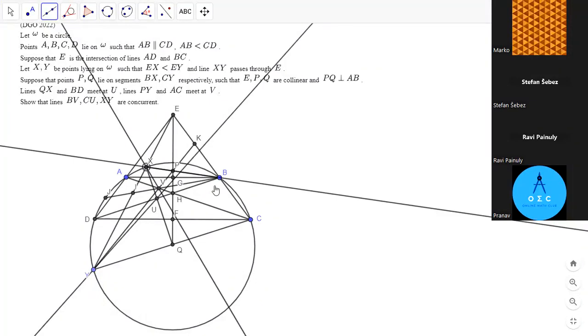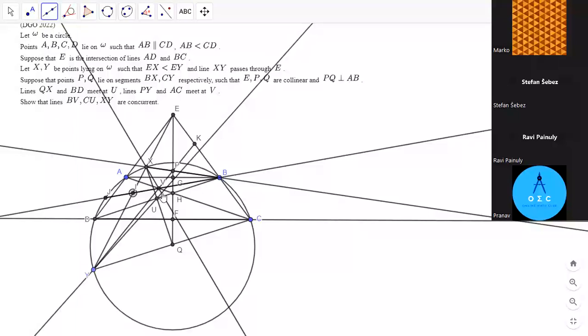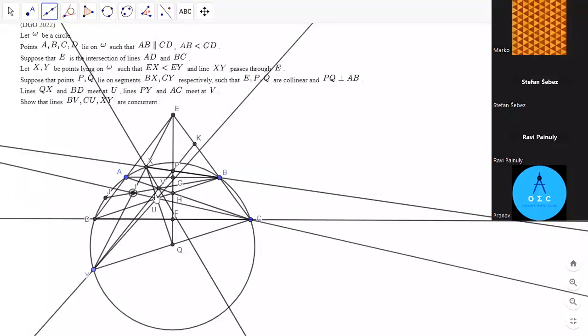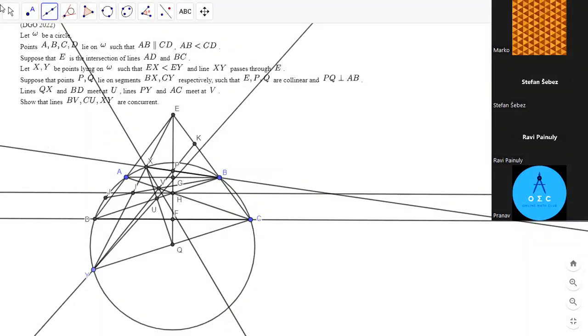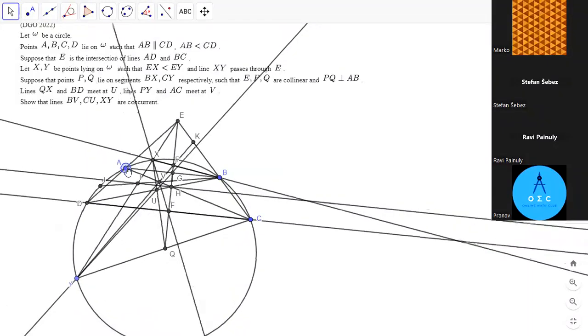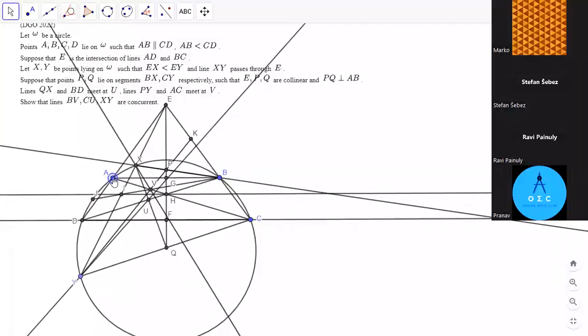So basically, the thing that we're trying to prove is the point of concurrency. We want to show that this, yeah, I feel like it might be a little hard to show. Oh, it almost looks like these are collinear. Wait, is IH parallel to CD? Yeah, it looks so. It looks like all these points are parallel to CD.